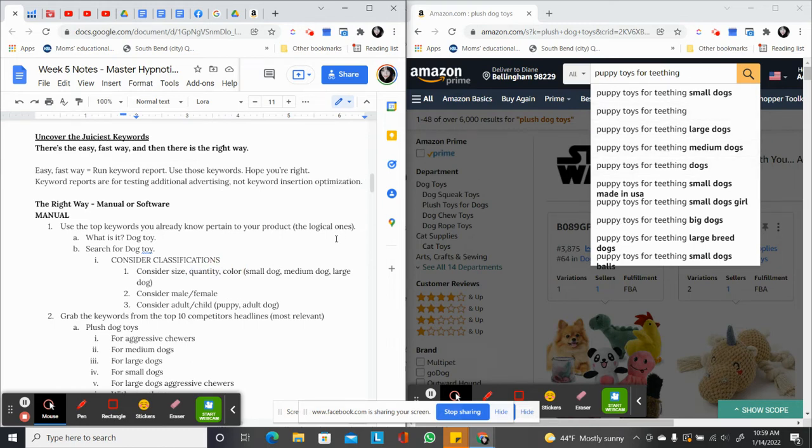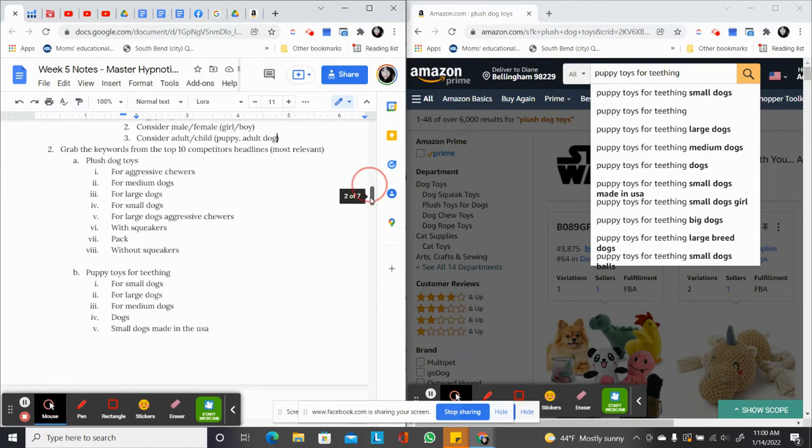Let's see here. Are they looking for a specific color, right? So we've seen small dog, medium dog, large dog. We've seen pink was one. We saw wine, right? So they wanted like a wine dog toy water bottle, like wine kind of thing, right? So the color was wine. Male or female, right? So there was girl, boy as well. There's puppy and adult dog.